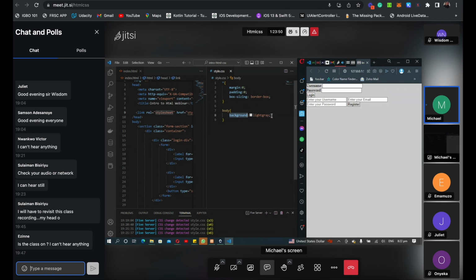This semicolon is just like when you're writing a sentence, and a sentence is not complete if you did not put a full stop. So I just wrote a sentence here, which is actually a rule, and I've ended the sentence using a semicolon. All right. Now, because it is within this curly bracket and selecting, this is actually the selector, we call this thing a style rule. Okay. And this is a declaration.